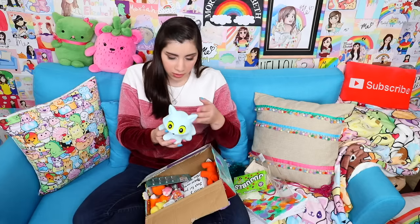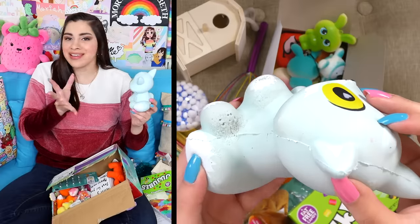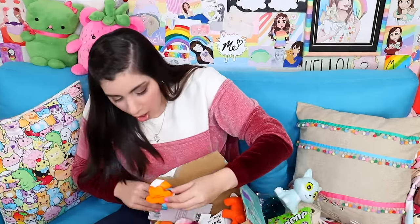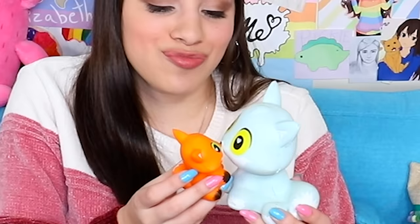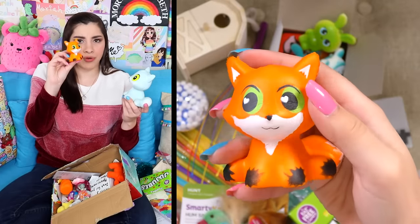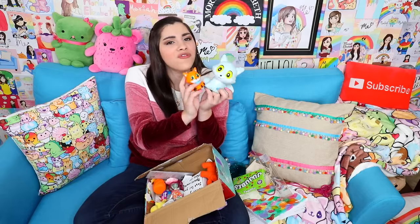This is really cute. Oh, it's a fox. And it's in a very washed out teal color with bright yellow eyes. Interesting color choices. It just got better. There's a mini one. Freaking stink cute. Okay, I need to calm down. This one's a normal color. The paws, however, are not normal. These could be so cute if they just had a little bit of love.